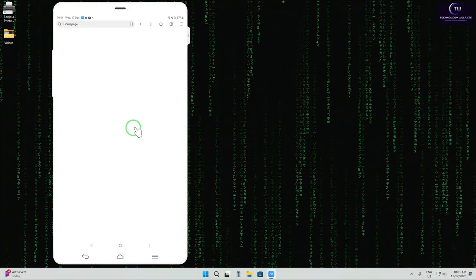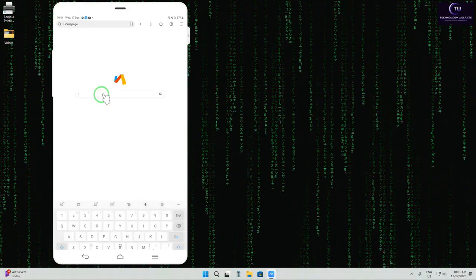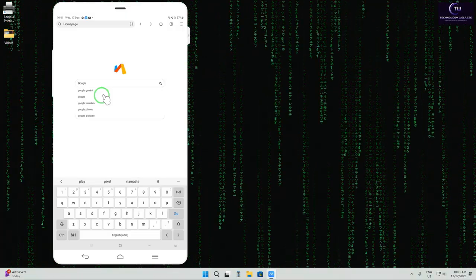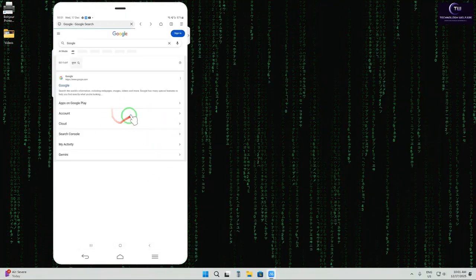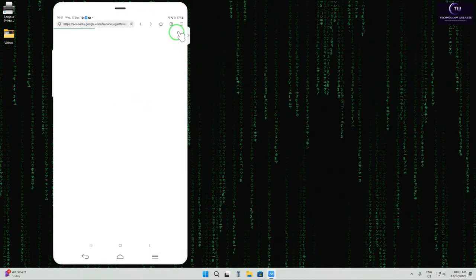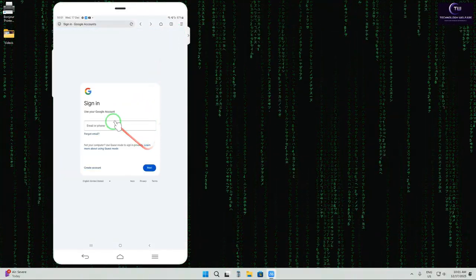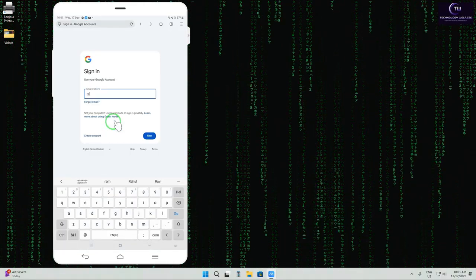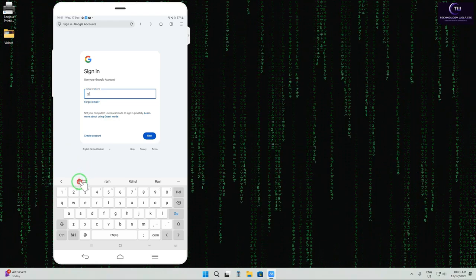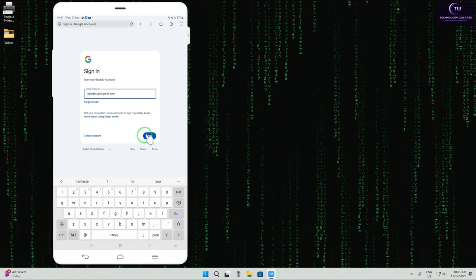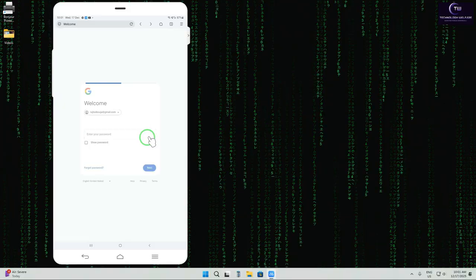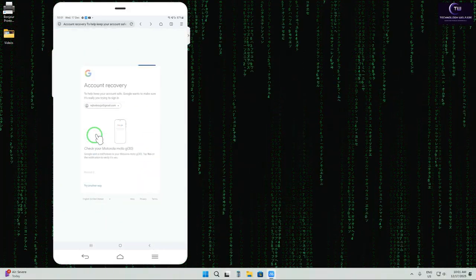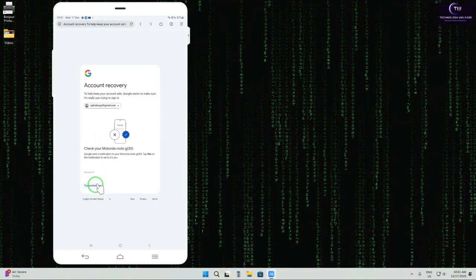Now we will use this, and here we will click, and simply write Google, and go by tapping here, and tapping at the corner we can see the sign in. We will have to tap sign in, and here this is the ID that we would like to rescue. So let's see. Yes, this user was very worried. So now let's see, is it possible or not? Yes, and this can be possible. We will go for forgot password, and we are trying to have more opportunities to rescue it.